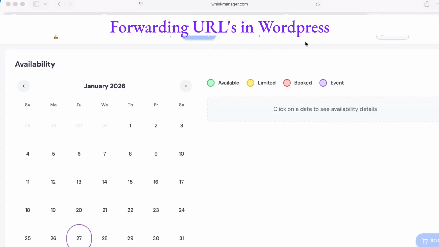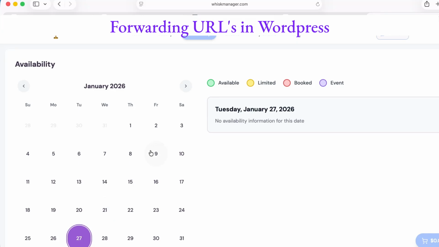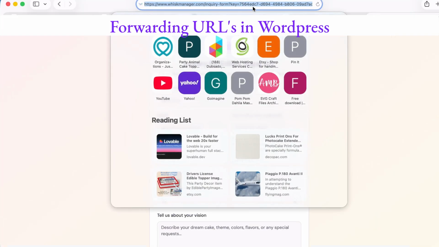So it popped directly up. If I didn't have these on, they wouldn't be showing, but since I do have them on, they are up. And then your customers can go right ahead and see what you have going on and any coming updates with your availability. You would do the exact same thing if you just wanted your contact form sent to there.